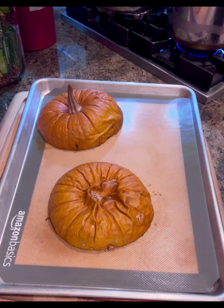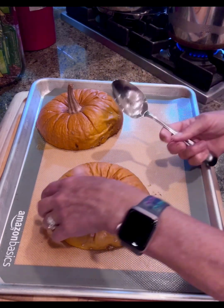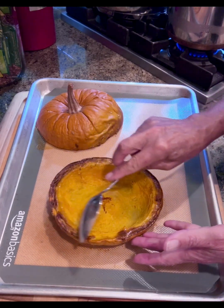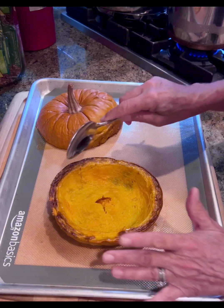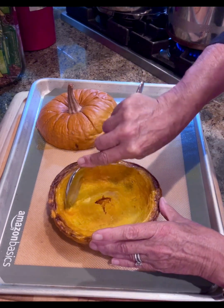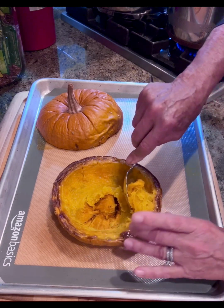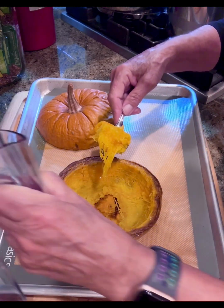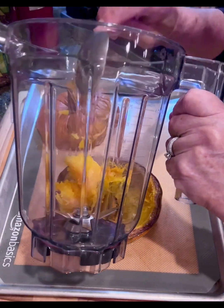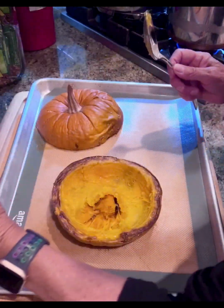The pumpkin is out of the oven. I left it for an hour or so to cool, so it's easier to work with. As I turn it over, you can see it has caramelized. It's browned a little bit. So now I want to scoop this out of here. It's coming out really easily. I'm going to put it in my Vitamix and puree it with a little water if necessary.